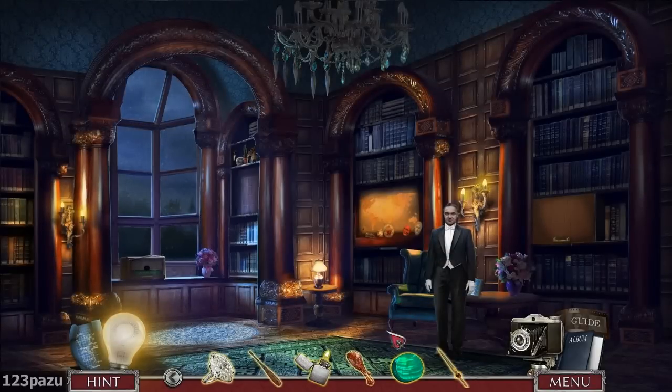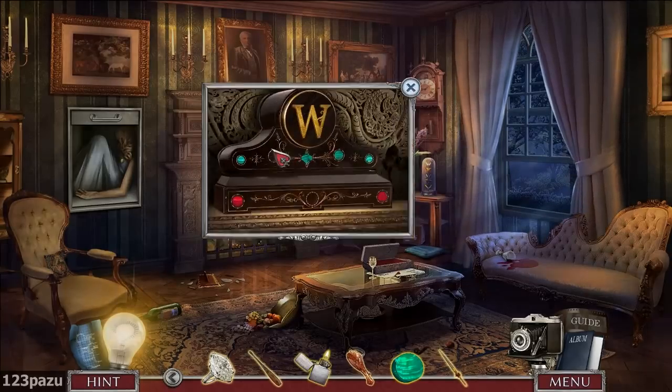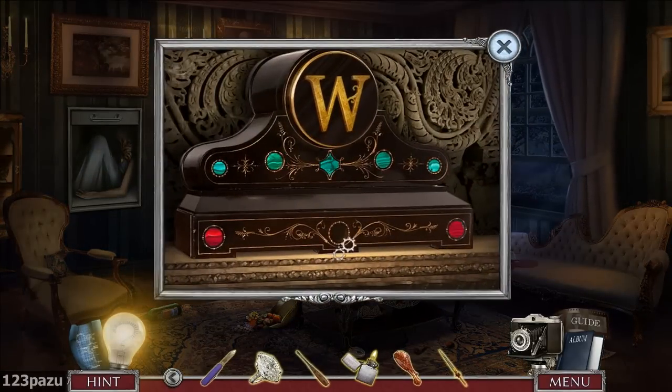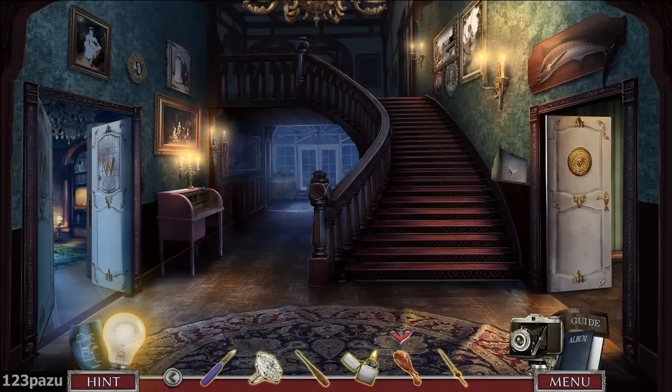And a spear. Now the green pack, that looks familiar, the green jam. Yes, it goes here. We are still missing one. Missing a red one. So where do we go now? Spear and a screwdriver.